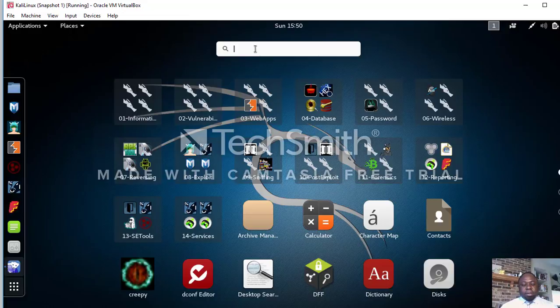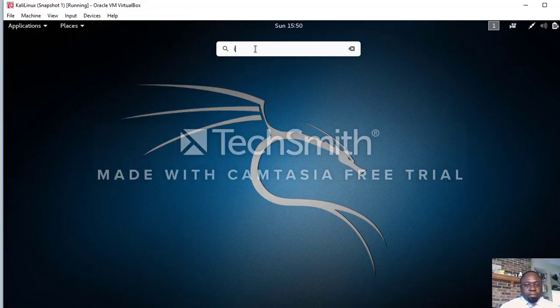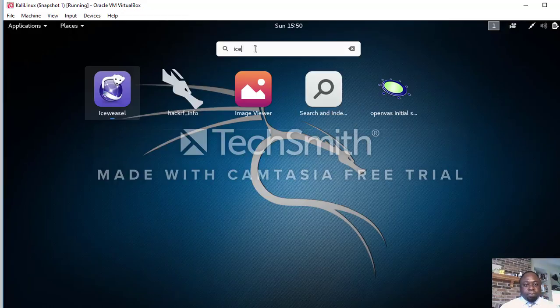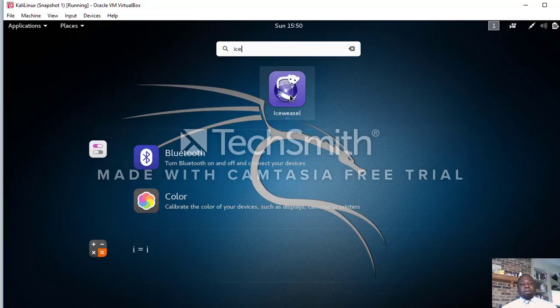Iceweasel. I'm not sure what the interference is here.